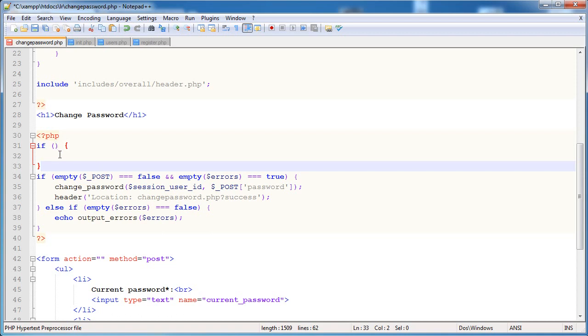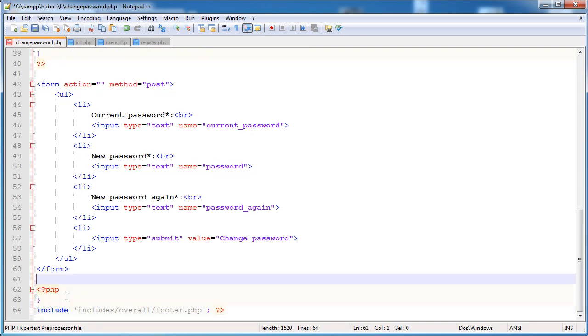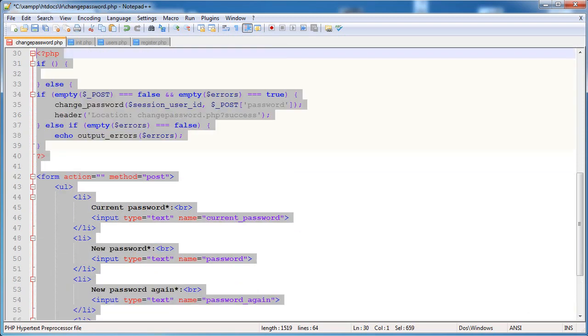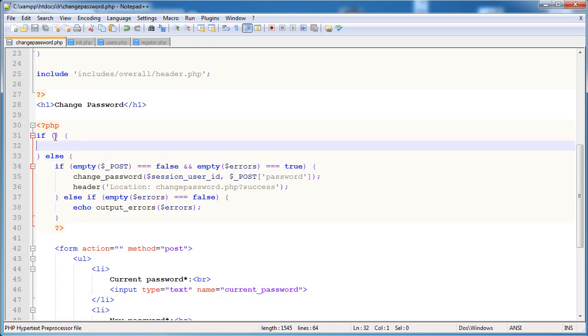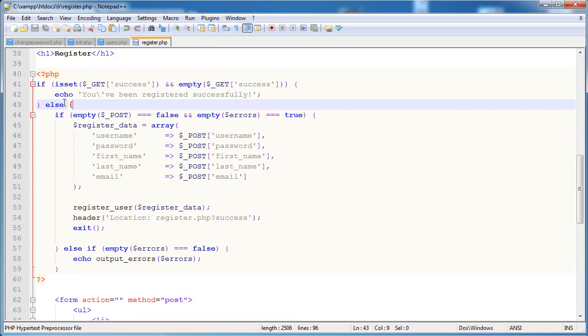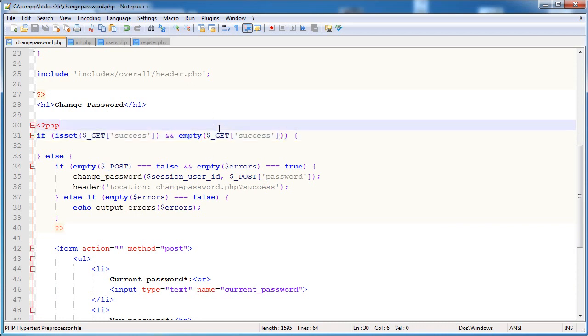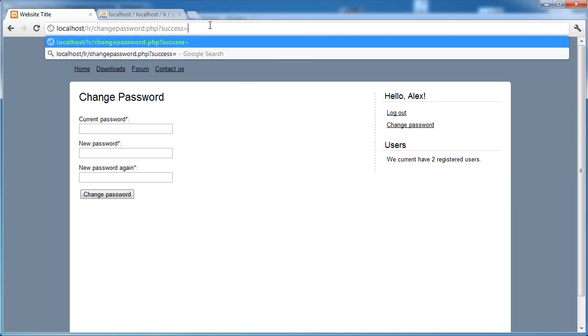that we need to execute if the success message has been passed through, or the success query has been passed through. Else, and we need to go all the way down to the end of our form there. And that's it. So let's just pull that down a bit. So I'm going to just grab all of this. There, indent. Perfect. So if, let's just go ahead and copy this from here. So if is set success, and that's empty. This bit's sort of irrelevant, but I just like to do it just in case anyone tries to go success equals and a load of rubbish. We just want success. That's all we want.